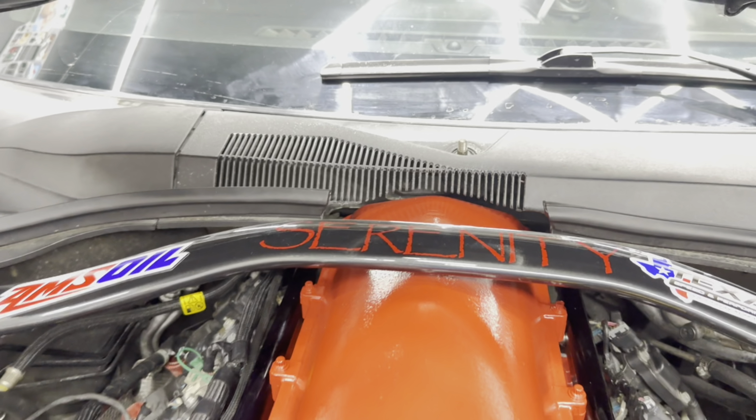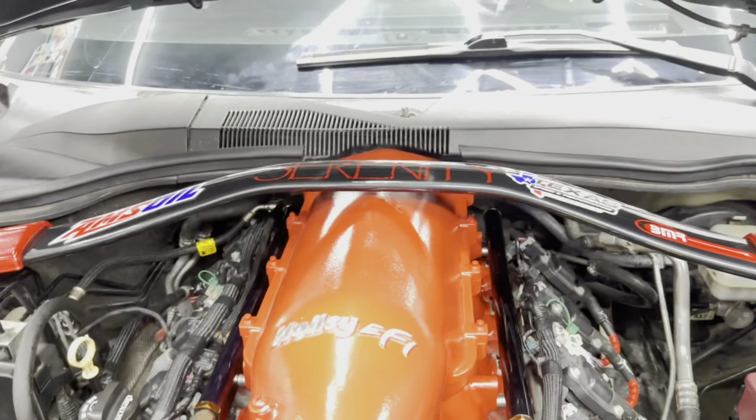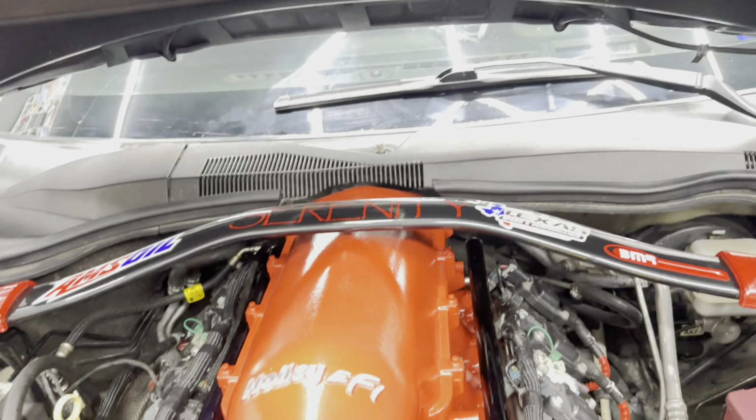And I also fixed that little seal right there that was rubbing against the intake. I didn't think about cutting that seal right there, the valve seal, but it was rubbing against the intake, so it won't do it anymore, thank God. That's one of the other things I took care of for him. Let's go ahead and close the hood and call it a night.